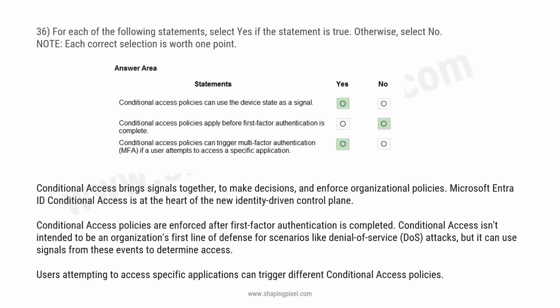So conditional access policies are enforced after first factor authentication is completed. Conditional access isn't intended to be an organizational first line of defense for scenarios like denial of service attacks, but it can use signals from these events to determine access. So users attempting to access specific applications can trigger different conditional access policies.